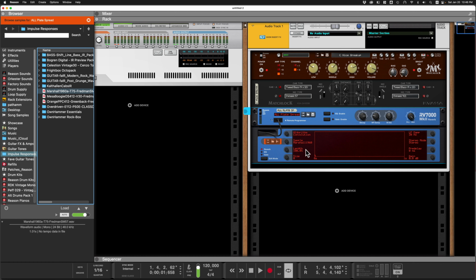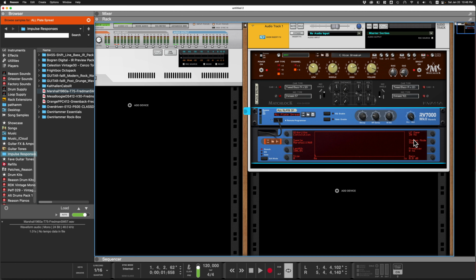So now I've loaded this into the sample browser. But actually, let's take a look over here. When I was looking at the preview, it also gives me the data about this particular impulse response. It is a mono signal. And because of that, I'm going to go over here and change the stereo mode to mono.